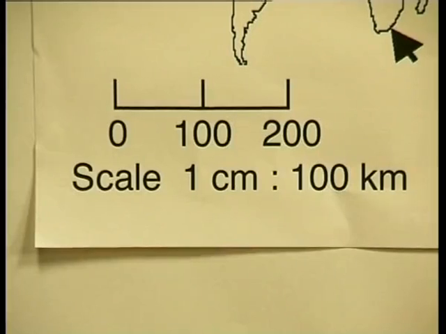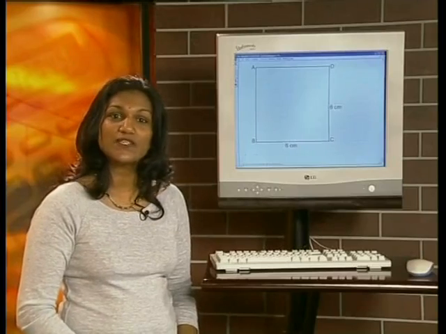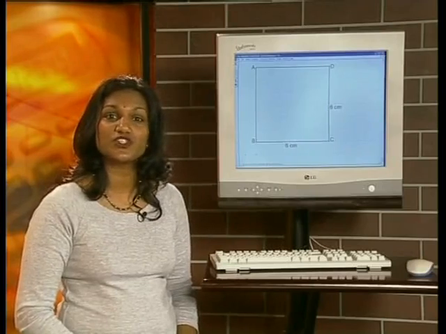Most maps provide a scale that helps us to calculate the actual size of a region that is being shown. Depending on the size of the map, 1 centimeter on the map might represent 1 kilometer in reality. In this case, where a large region is being shown, 1 centimeter may represent 100 kilometers. We can say that our map has a scale factor of 1 centimeter to 100 kilometers. So let's take a closer look at how we determine what the ratio between two shapes is.